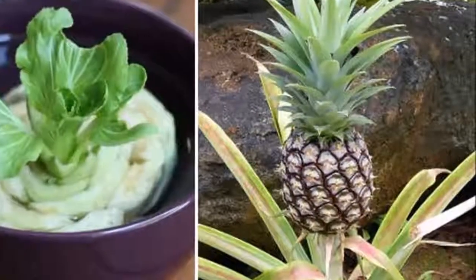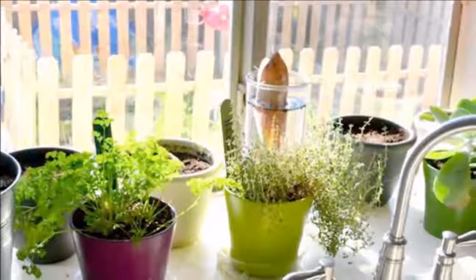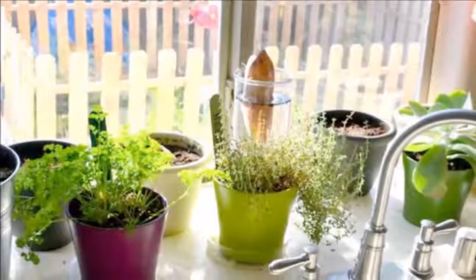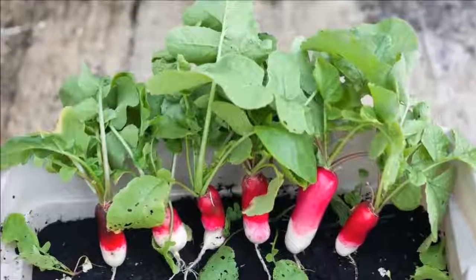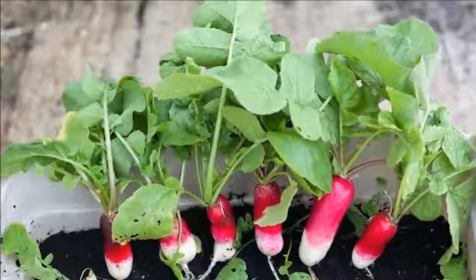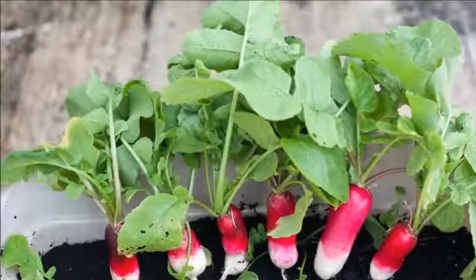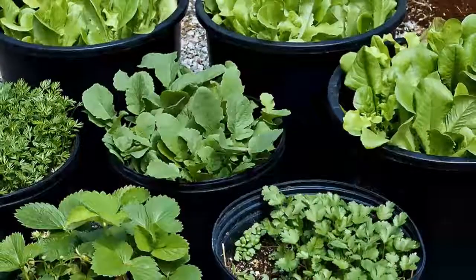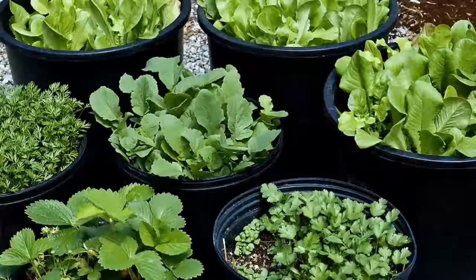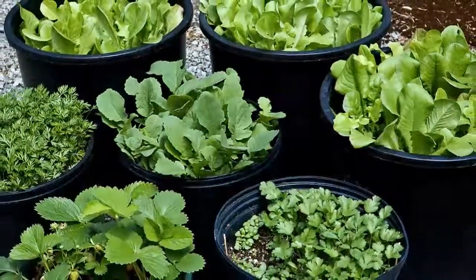First, take your avocado seed and wash it in the kitchen sink. Then when your avocado seed is cleaned, you need to stick in 3 or 4 toothpicks and suspend it above a glass of water. You want to place the seed broad end down and cover the seed with around 1 inch of water. You should place your container into a warm area in the house with filtered sunlight and add water as needed. After 2 to 6 weeks you will see roots and a stem begin to sprout.